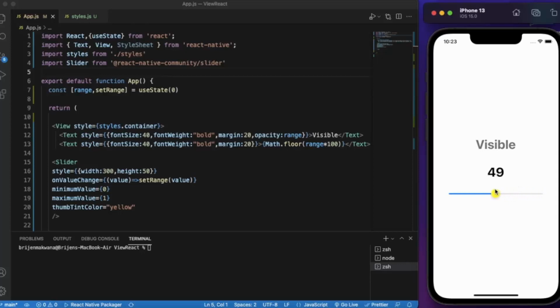On 50 it's half visible, and at 1 it's fully visible. So this is how you can map this slider to any of the style properties, sizing properties. You can use this with transform. You can also use this with animations. So that's it for this video. This is how basically you implement slider in your React Native project. So thanks for watching.